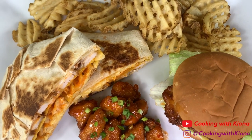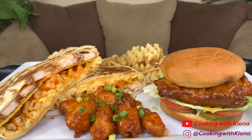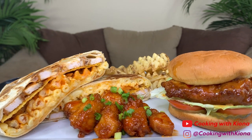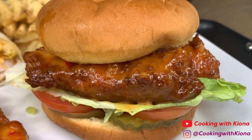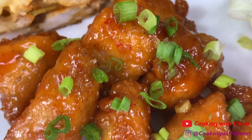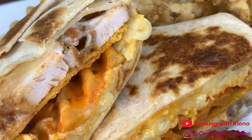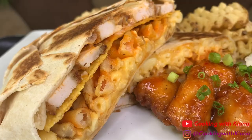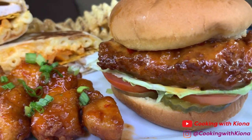And this is the finished product. Everything was so, so good. This was way better than I thought it would be — like it seriously was so good, and it smelled amazing. The chicken sandwich was delicious; I liked the added sauces, gave it a really good flavor. The tropical chicken nuggets were just as good as everyone had described — delicious, absolutely. The crunchwrap was surprisingly good; I didn't think it would be as good as it was. The combinations of the mac and cheese, fries, chicken, and sauces were delicious. Overall, 10 out of 10 would eat again — these hacks are amazing.